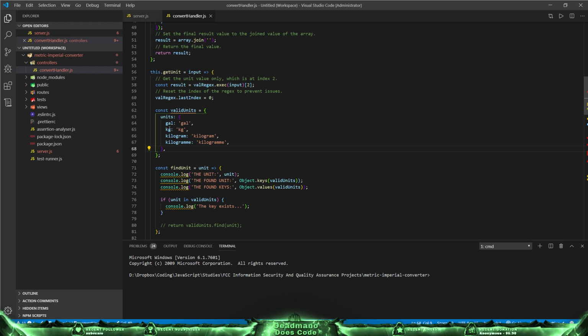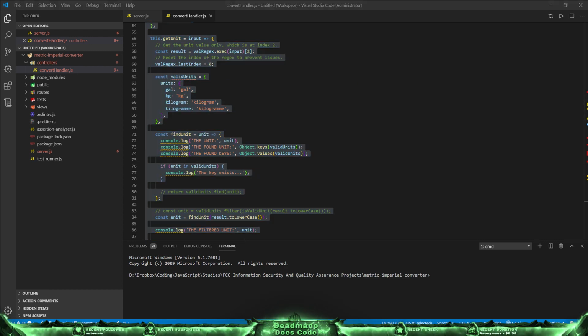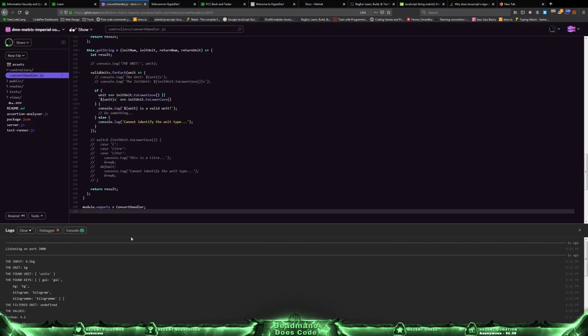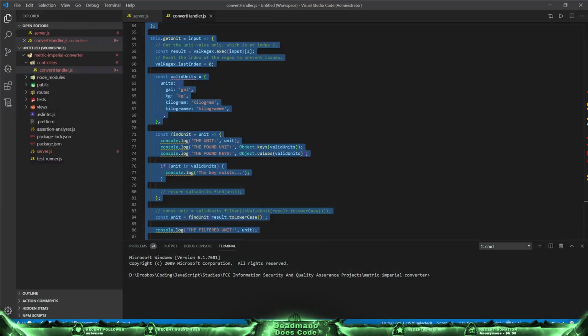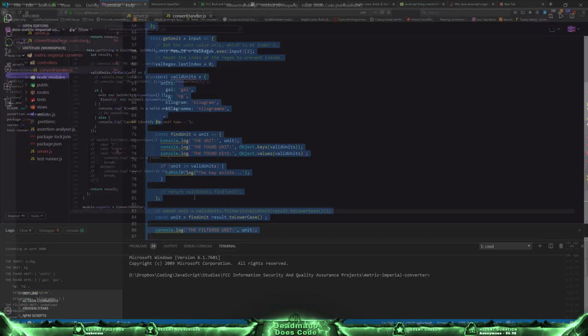Because then you have unit, scale, kg, kilogram, kilogram. Then I could do something if unit, and the unit that's passed in is kg, in valid units, then I will find that. But I think we should do has own property, just to be safe. What are we waiting for? The key exists. It should have said that, the key exists, no?